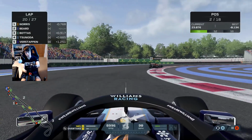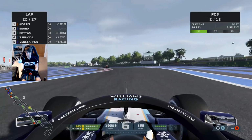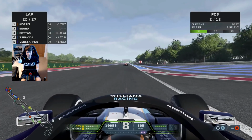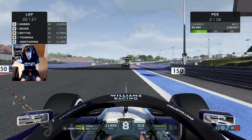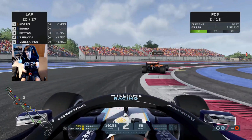Why are you looking for a move there, Valtteri? Come on, just have some patience. You could have flown past me down the Mistral straight there. And now we might be under pressure from Yuki Tsunoda here as we're going to try and close in on Lando once more. We're just trying to give ourselves the DRS for as many laps as possible. So yeah, we're going to be pretty close still behind Lando. Maybe we might have the pace by the end.